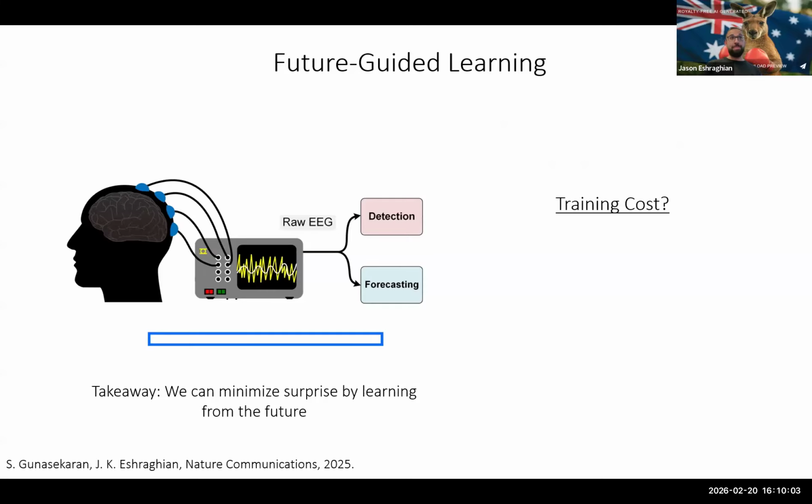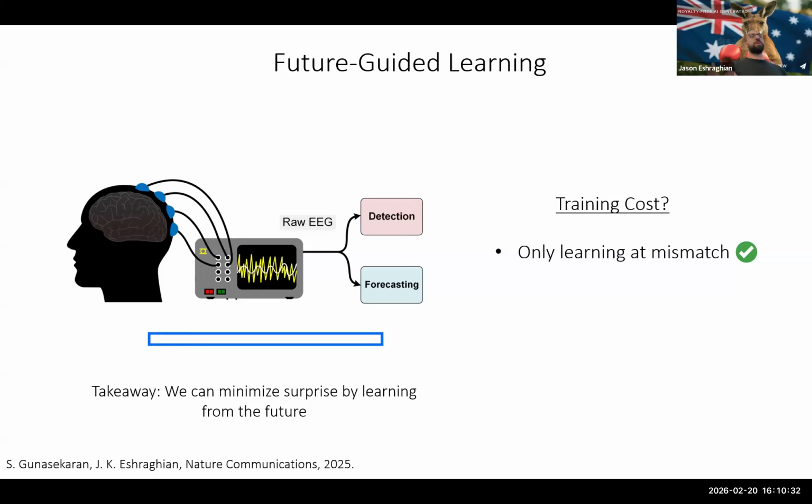But let's be a little bit more pragmatic about this. What's the cost of running something like this? If I am a patient with chronic epilepsy and I want a device there that's consistently observing me, that's continuously being trained, how expensive is that? What are some of the drawbacks of something like this? On the one hand, you could argue that there's some sort of cheaper training cost because maybe you only train at mismatch when the detection and forecasting models diverge from each other.